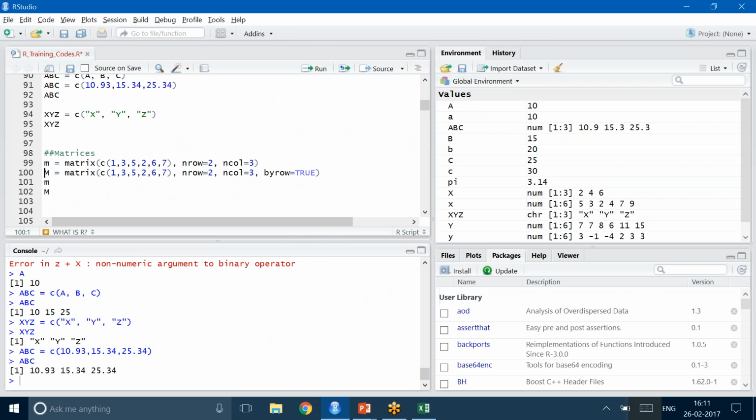this is the command. What I've selected, just type it. M is equal to matrix, bracket open. Please ensure the number of brackets that you open is equal to the number of brackets that you close.